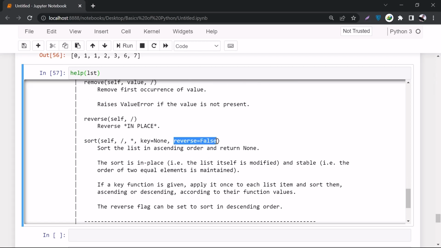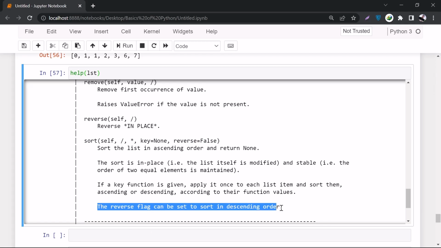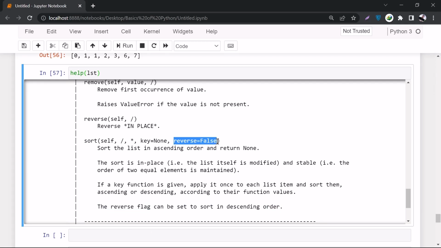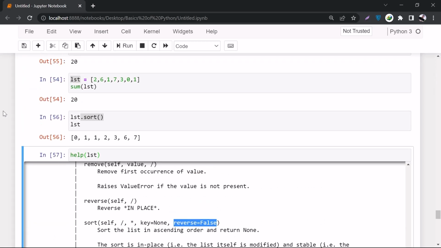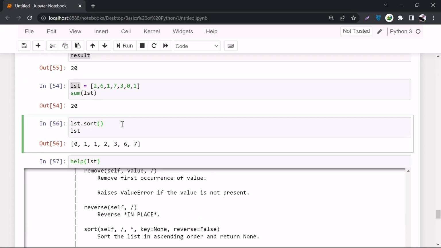So reverse equals false. It says that the reverse flag can be set to sort in descending order. By default it is false. Since I want to make it reverse, I'll make it true. How can I make it true? Simple. I'll say reverse equals True. Now I run it. Here we go. It is sorted in reverse order. Cool.